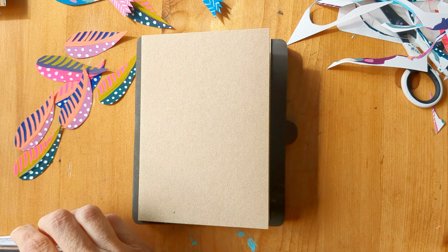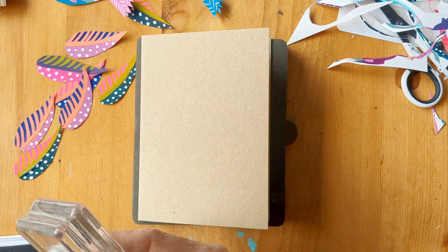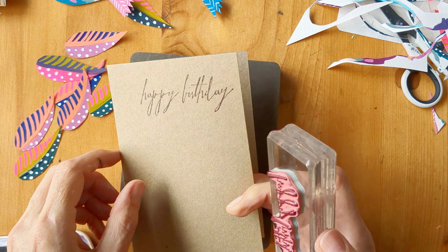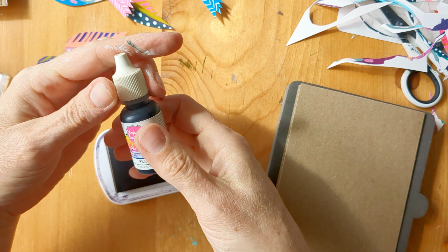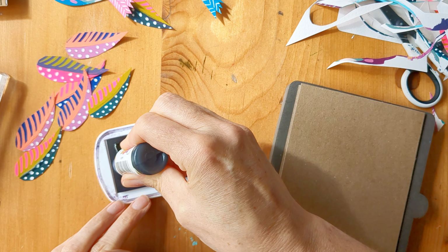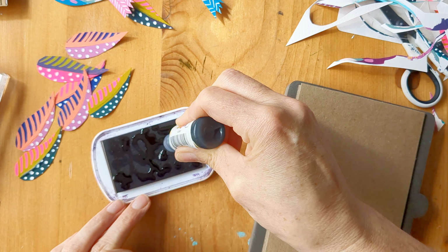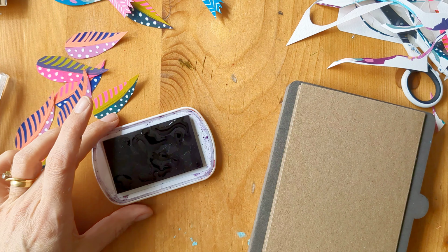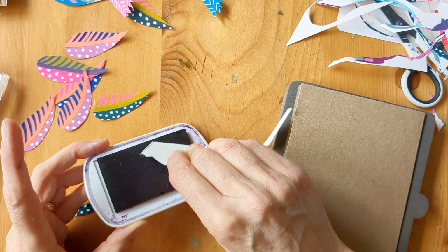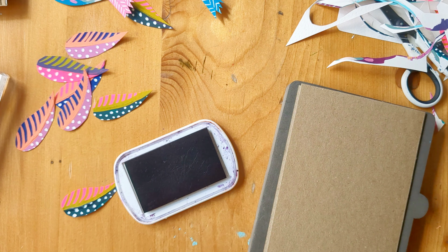I used to be on Stephanie Barnard's design team for her company, so I've got all of her inks and refills, which have probably lasted me for a long time. Whoops, I won't use that one. It's running out a bit, so I'm just going to re-ink it a bit. Oh my gosh, I'm so messy. Try again.